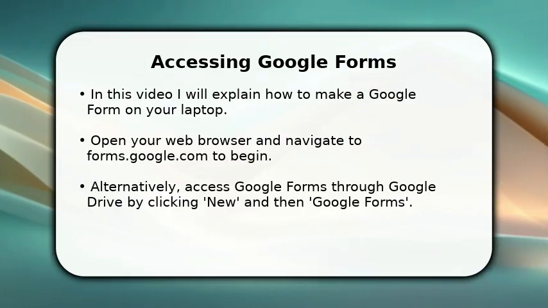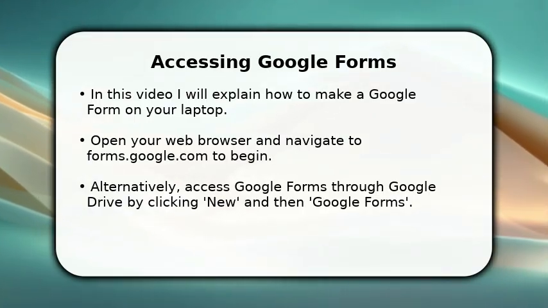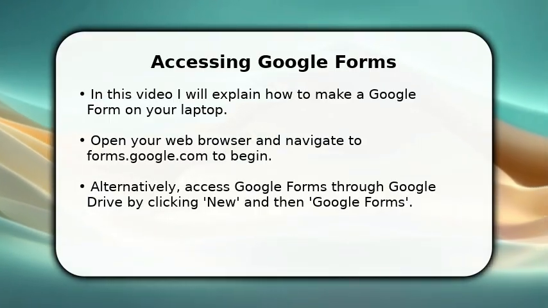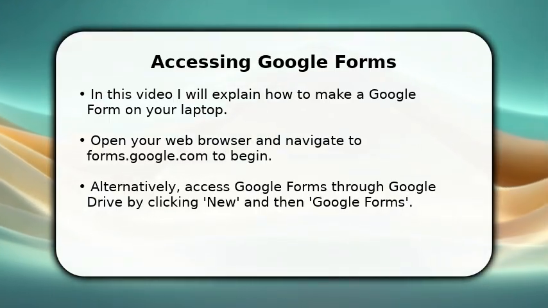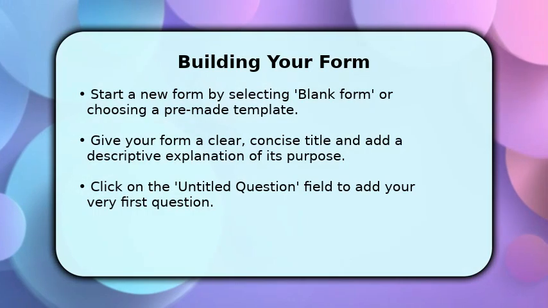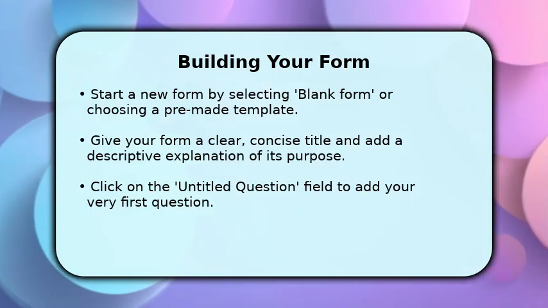Another easy way is to go to your Google Drive, click the New button, and then select Google Forms from the drop-down menu. Remember to sign in with your Google account to access all the features and begin creating your form. Once you are in Google Forms, you have two main options.